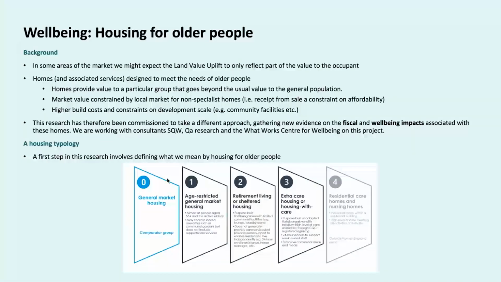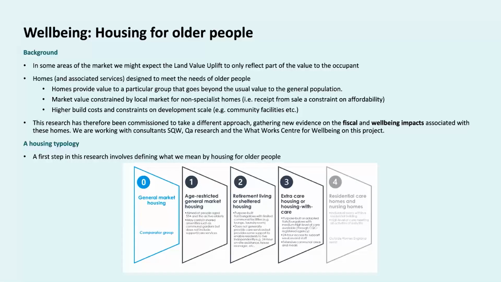So a final piece that I'm just going to run you through is about wellbeing and housing for older people. So this is a piece of work that we're currently halfway through. We're just about to go out to undertake the primary survey work and interviews, due to report much later this year, probably early next year. So what this piece of work is looking at is essentially saying where in some circumstances land value uplift may only be reflecting part of the picture in relation to the benefit to the occupants of the homes.